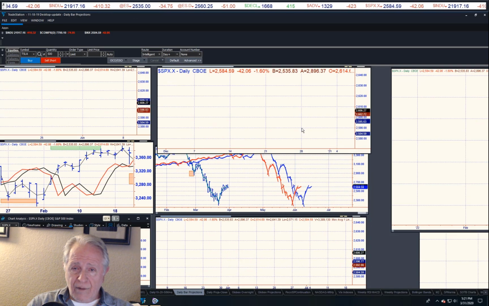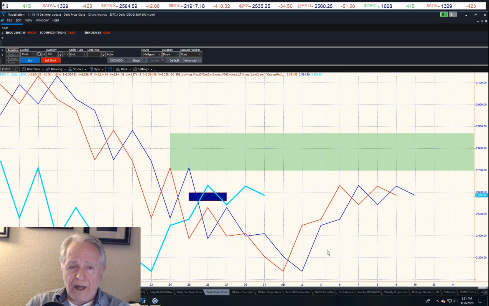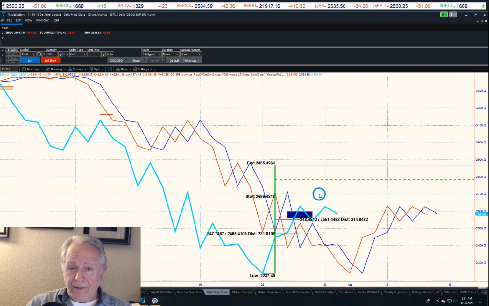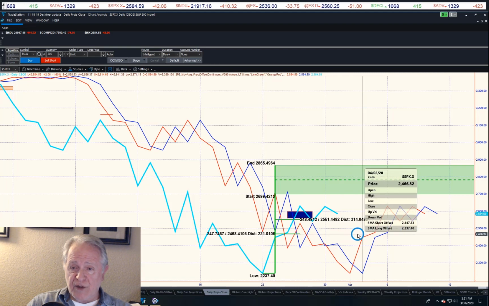Let's rather quickly look at the closing price charts because we're used to looking at those too. Okay, for the closing price charts, this is the nominal 20-day projection closing prices, 2699.42 to 2865.50 rounded off. Are we going to reach there? Well, the odds favor us reaching there, and for the next couple of days, chances are not very good that we're going to invalidate it.